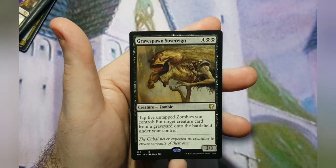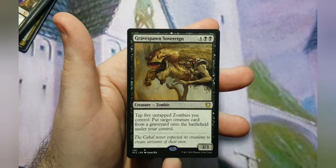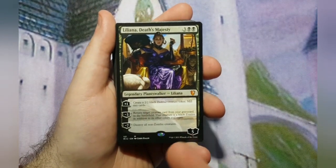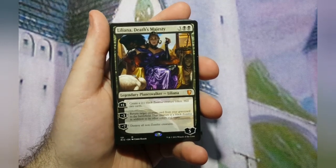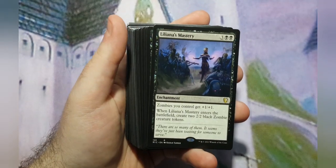Grave Spawn Sovereign, I believe I do have this in mine as well, because you can go ahead and grab stuff from your graveyard. Let me continue. The pile's just too thick for me to hold easily. Liliana, Death's Majesty, I have this in my version, and of course my version of Zombie Tribal is also a sub-theme of Liliana Tribal.